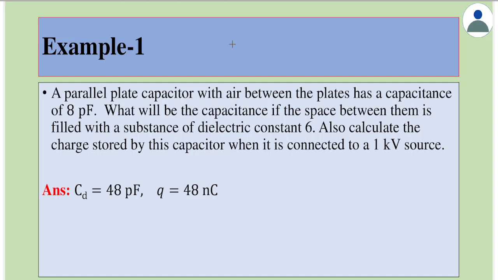Hello everyone, let's look at some numericals based on capacitors. Example 1 says a parallel plate capacitor with air between the plates has a capacitance of 8 picofarad. What will be the capacitance if the space between them is filled with a substance of dielectric constant 6? That's the first part of the question.